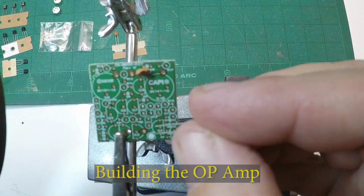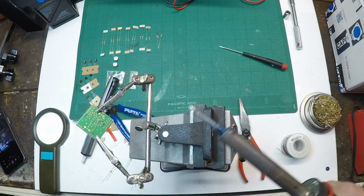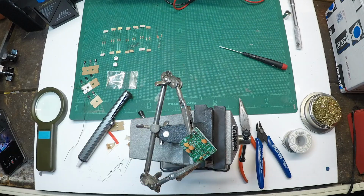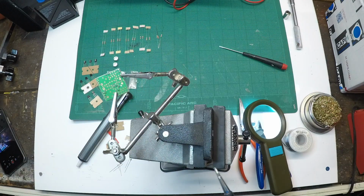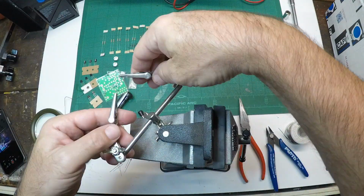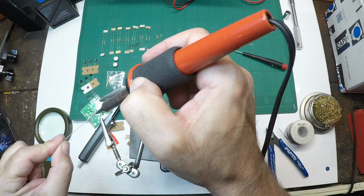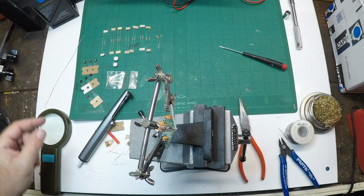I really did enjoy building this op amp. I know it's a small part. I took my time. There's a lot of components and a little bit of space, but I really liked the way it turned out. You just have to take your time and really be meticulous with soldering and placing the components.